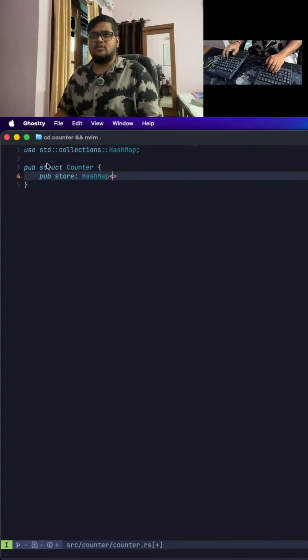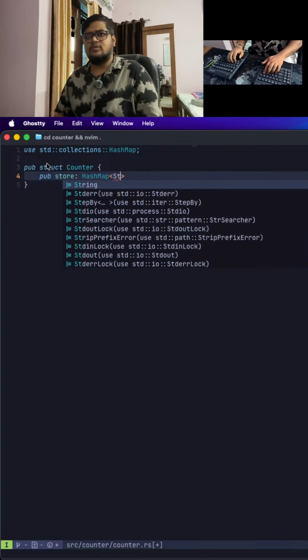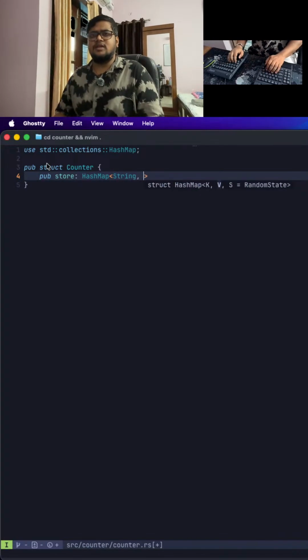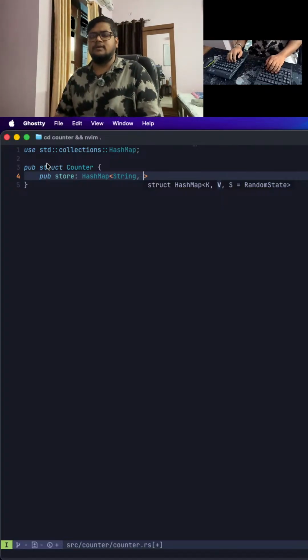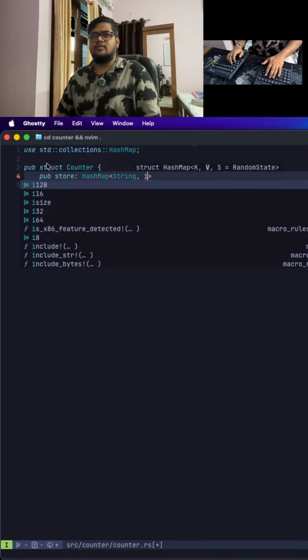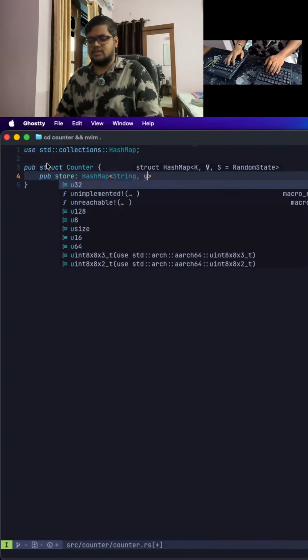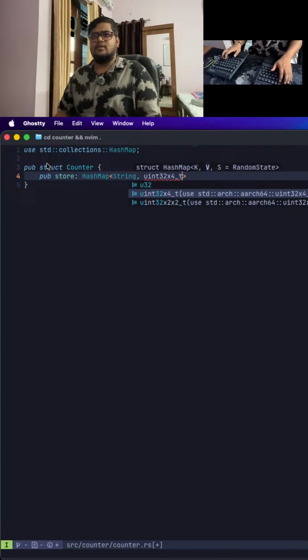Okay. So hash map will have basically a key and a value. So I can have string as a key, and for the counter, we can have usize, or you know what, unsigned 32. That is fine.